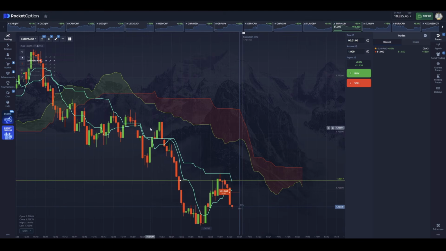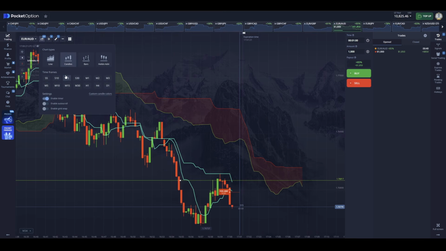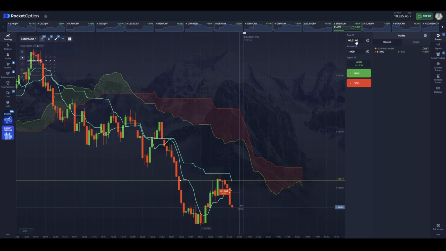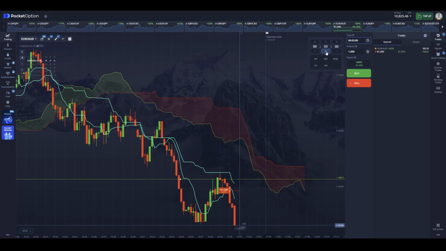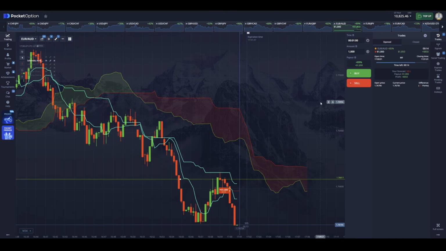What time frame are we working with? We'll use 15-second candles and set the trade duration to 1 minute. This indicator works specifically with this time frame and these candles, or rather, the settings we've made are for this setup. So you can use all the settings and work with this exact time frame. If you want to trade for 3 or 5 minutes, you'll need to use different settings. You can reach out to us for those. Now, let's wait and see how the trade plays out. So far, it's moving well, up by 60 points.